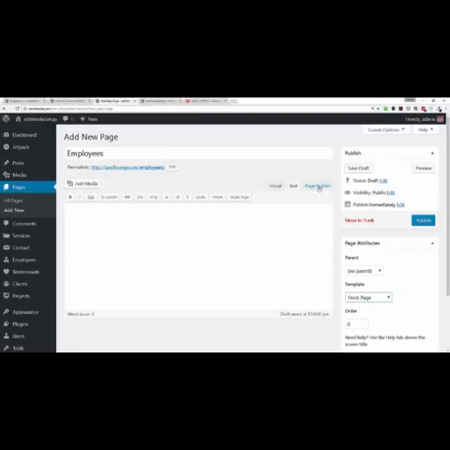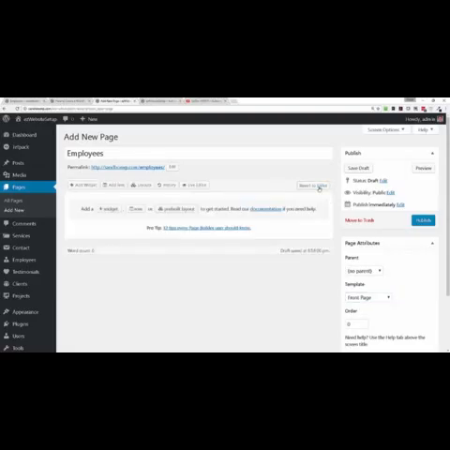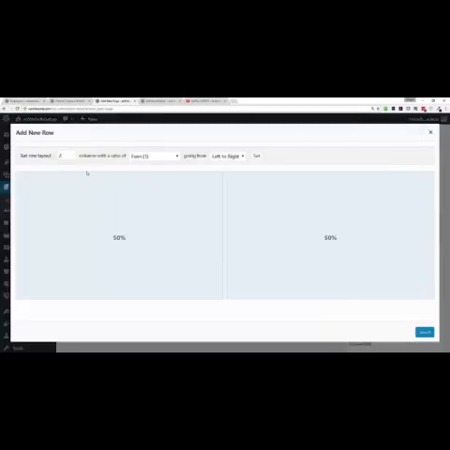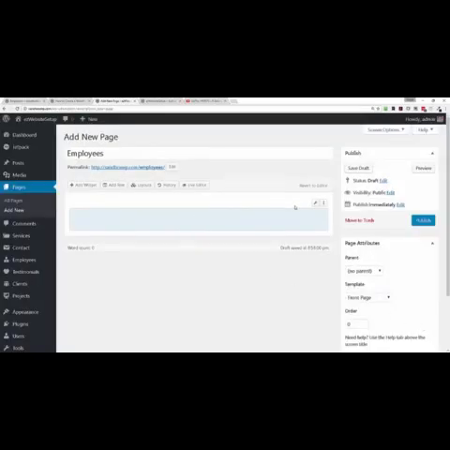Now I'm going to click on Page Builder, and I'm going to click on Add Row. Change the row layout to 1. And we're going to click on Insert. And now I'm going to hover over the wrench, click on Edit Row.